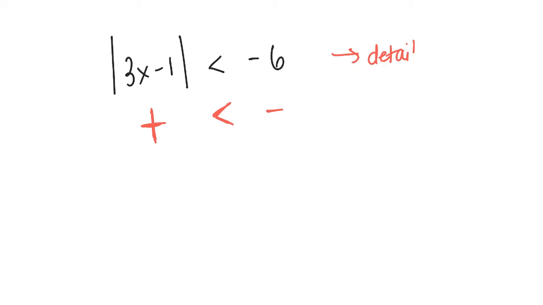All right, on that same note, let's go ahead and look at what if I have the absolute value, let's say it's 3x minus 1, is less than a negative 6. On that same note, is an absolute value, which is always positive, ever going to be smaller than a negative number? So again, you want to find the detail in the questions. Remember, absolute value is always positive. That's not the definition, but it is. So in this case, it would be no solution.